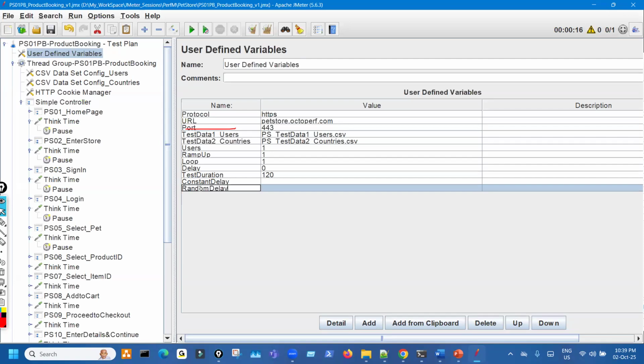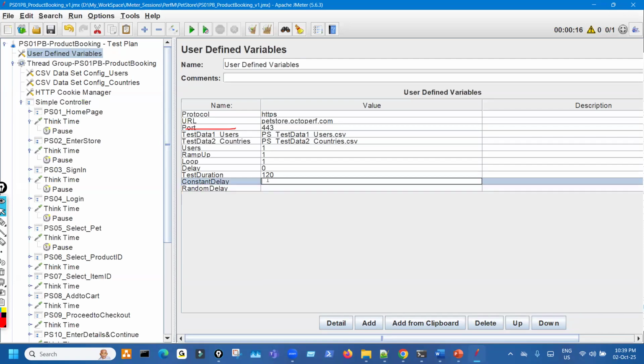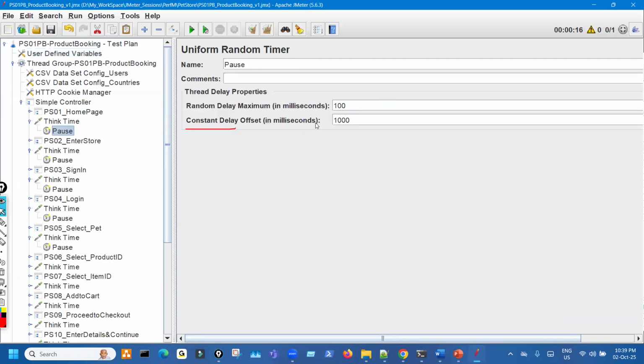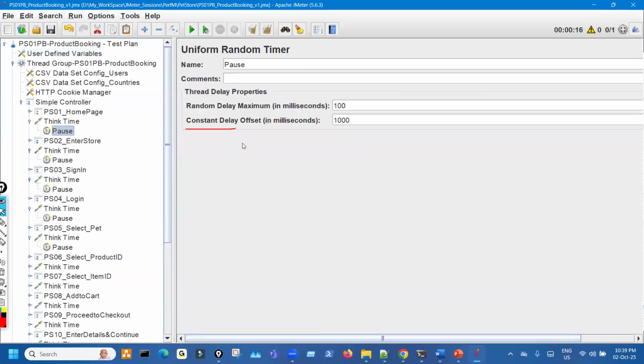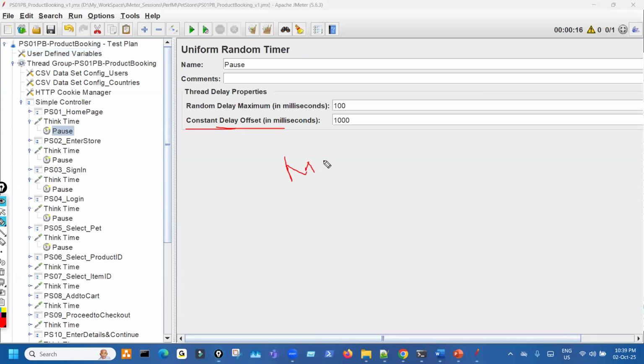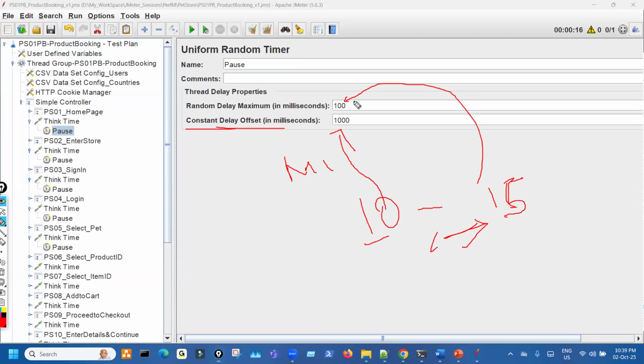Now suppose constant delay is 10,000 milliseconds. All values are in milliseconds. I want to introduce a gap between 10 to 15 seconds, just for understanding purposes. So 10,000 is the constant. Remember, the constant is the minimum value. For 10 to 15 seconds, the constant will be 10, and the difference between these two will be the random delay.